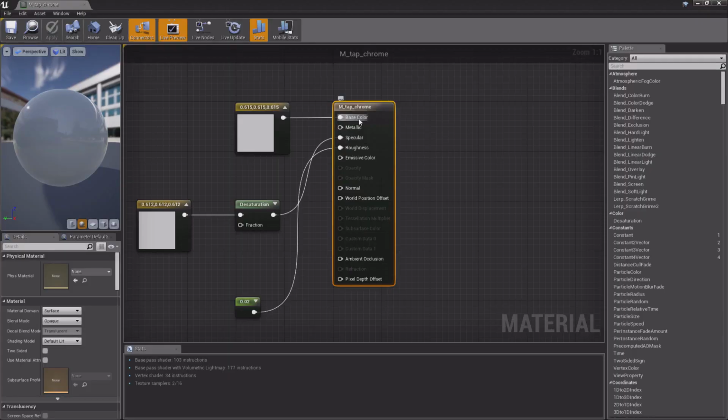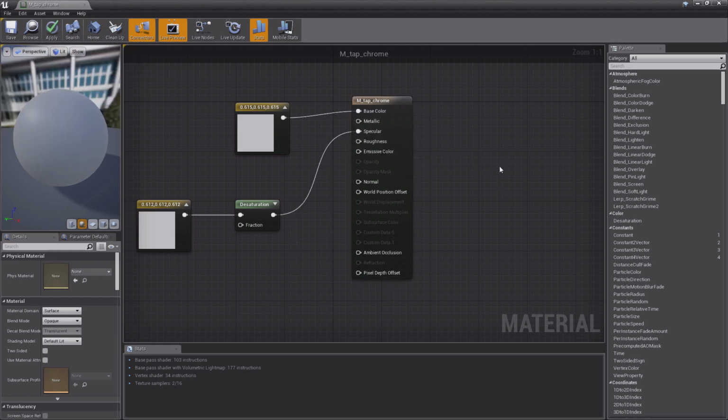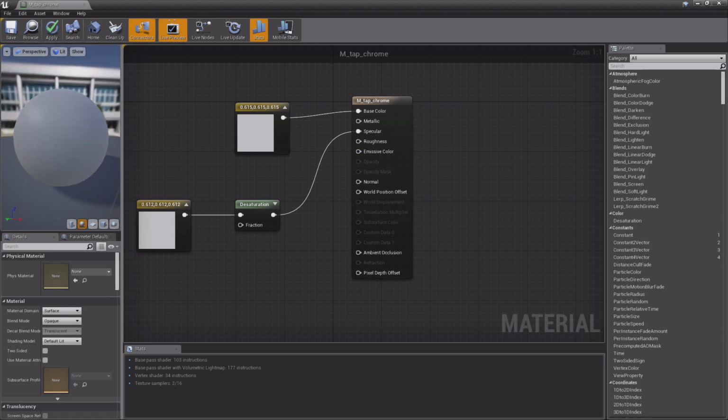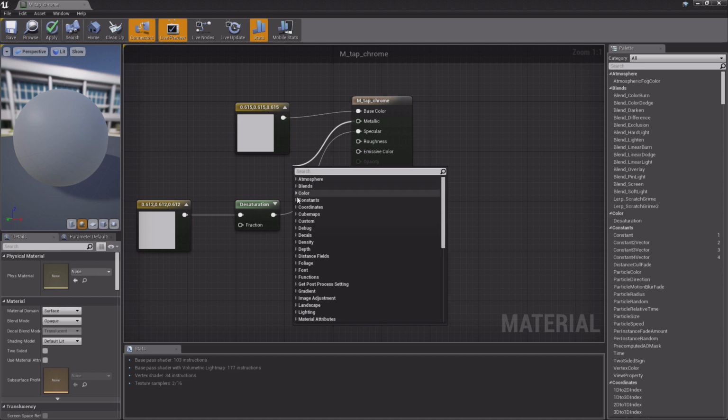And we can see here we have obviously our base color, that would be our diffuse, but then we have metallic and then roughness, and these are going to control the reflectivity of that material. Okay, so if we want to add a metallic look, a chrome look to our sink, we'll just drag off of the metallic input there and then open constants and choose the first one there, constant.